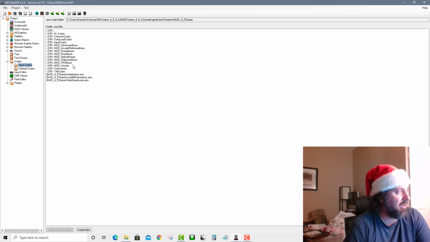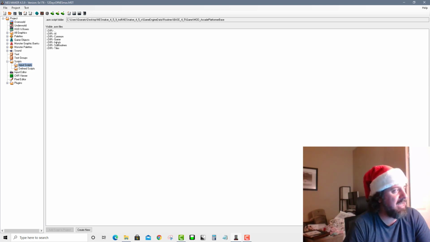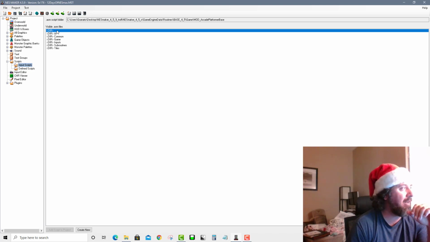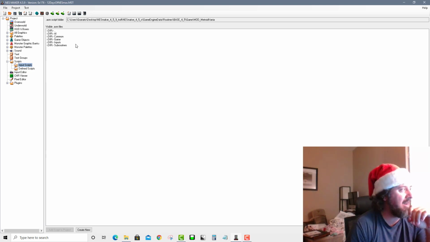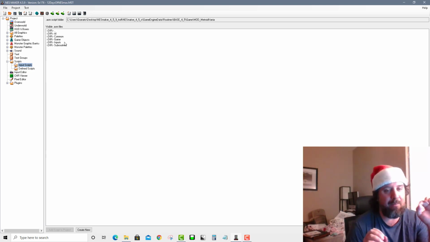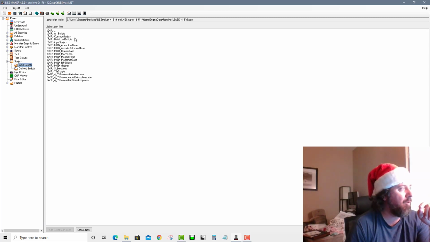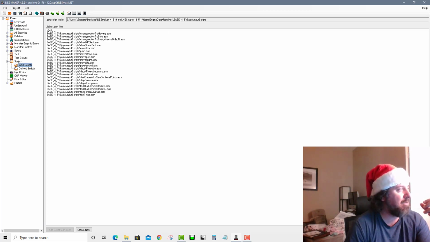If I look at some of the other modules, like the arcade platformer base, we can see it's got an inputs folder because it's got inputs that are specific to that style game. If I look at the Metroidvania, I can see it's got an inputs folder because it's got input controls that are specific to that game. However, for this game, we're just going to use the default input scripts. So right here at our base game folder, we've got input scripts, and we've got various things that we can do.